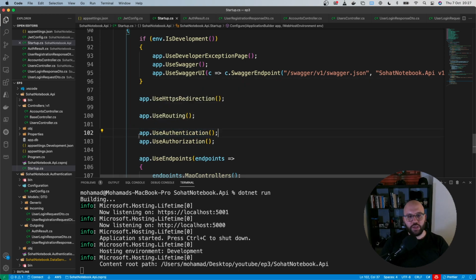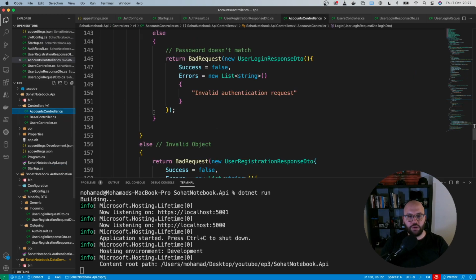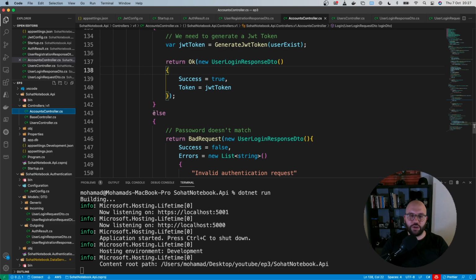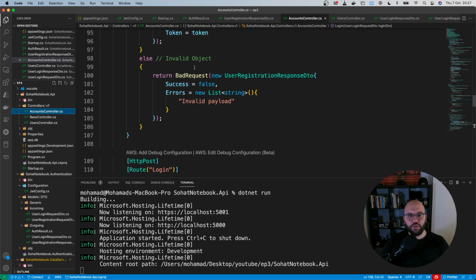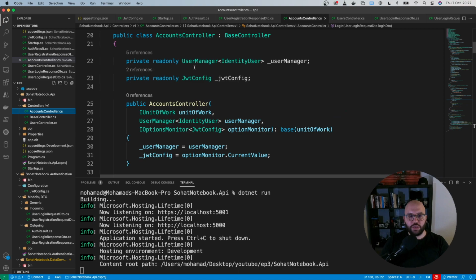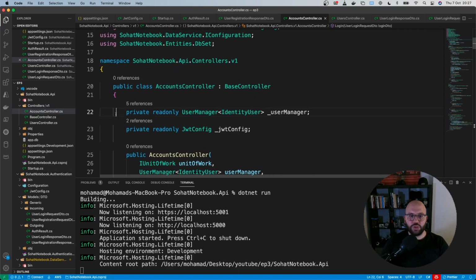Once we have done that, we created a new controller, and we called it accounts, which is going to be responsible for handling all of the authentication and basically registration and login for now. We're going to be adding more functionality to it later on. The first thing that we did is we injected the user manager, and the user manager here is a library.